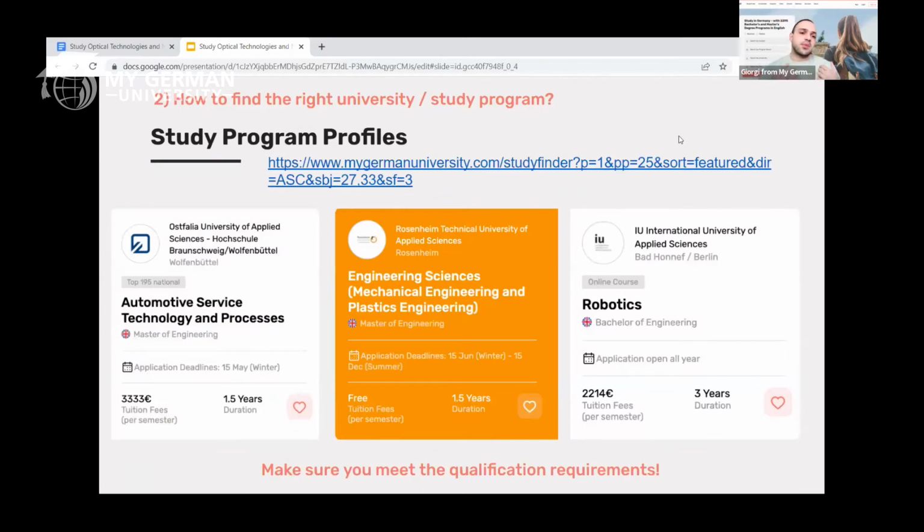And last but not least, another suggestion when it comes to searching for programs: in order to not miss out on any program, I would also like you to be more flexible in terms of wording when you search for programs. Sometimes students are really strict in terms of wording, and they miss out on programs that might actually be the best fit for their interests and their backgrounds, etc.